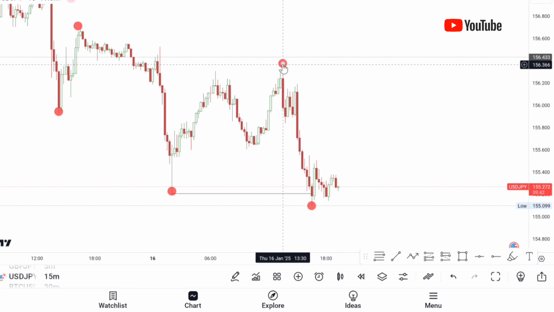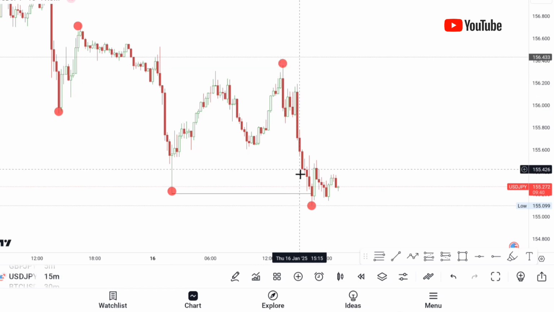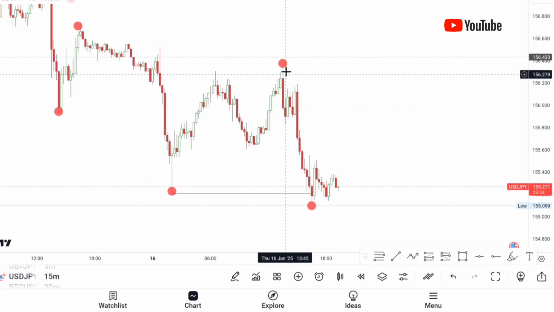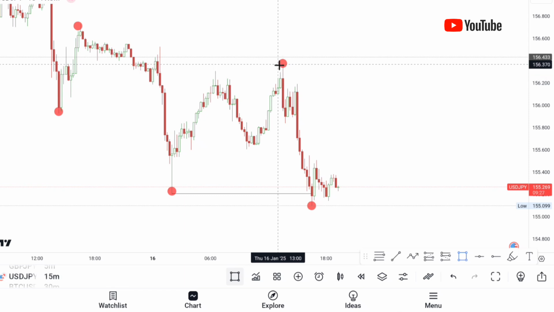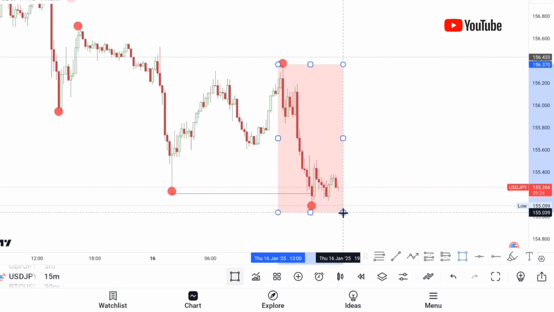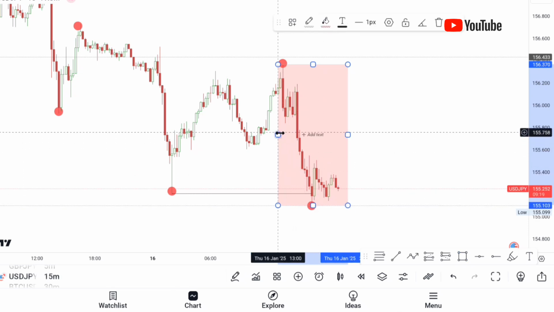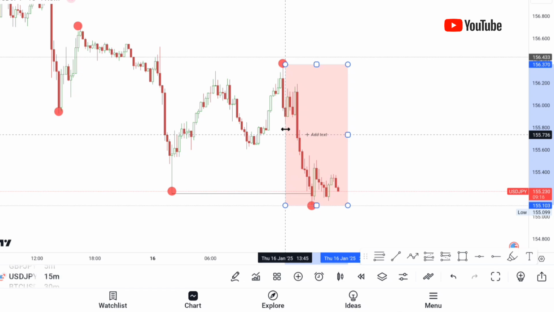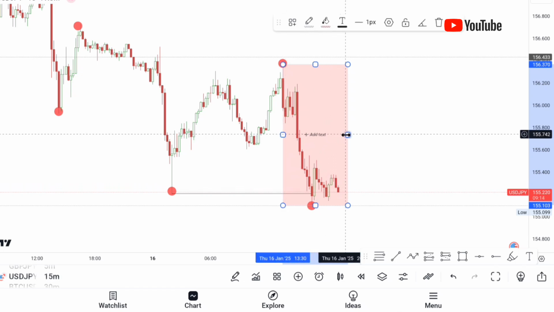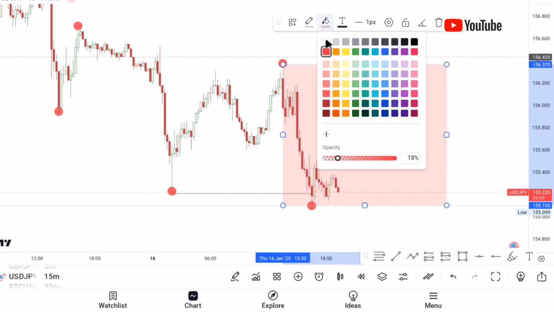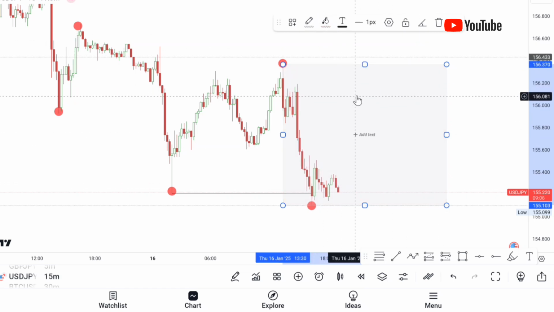After marking it out, I'm going to be mapping out the swing high and the swing low inside a box for me to know the range of where I'm going to be trading, for me to identify the internal range liquidity, the internal structure, which is very important also. It is very important for you to know the internal structure and the external structure, the external liquidity and internal range liquidity.